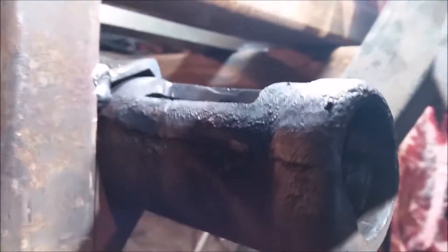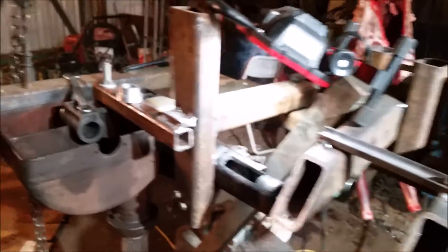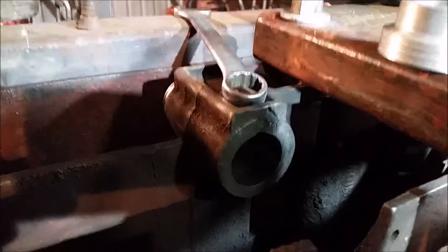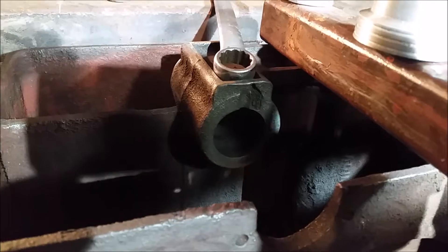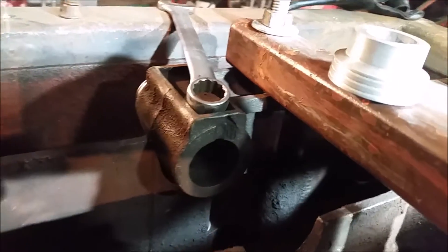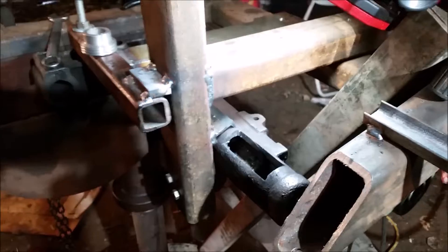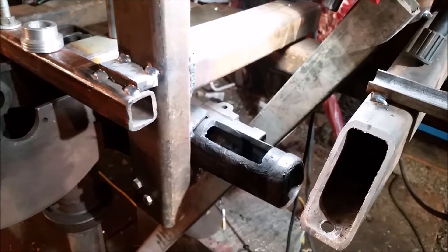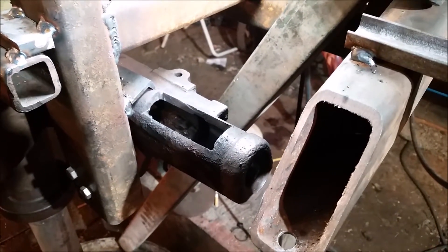I'm going to bore it with this lovely Rube Goldberg line bore setup, and hopefully put bushings in it. We'll have to bore out the bull gear housing — that one was untouched — but I couldn't find factory bearings. The tail shaft here was riding iron to iron. I'm going to go ahead and put some bushings in. When I get to the boring stage I'm going to try to mount this and get a pretty good view. I'll bore it, then close it up and fine bore it. Let's see what happens.